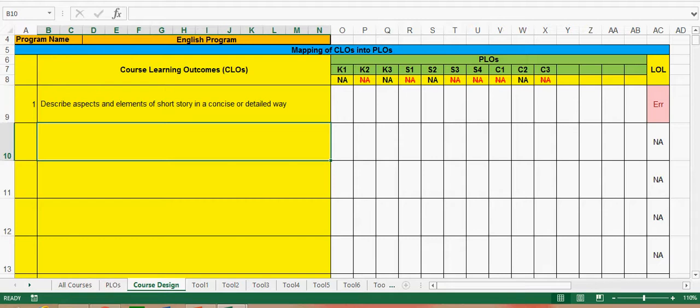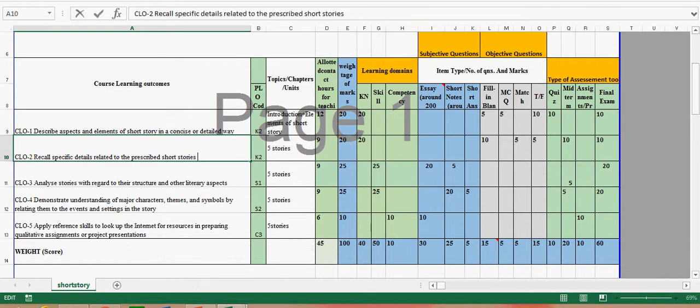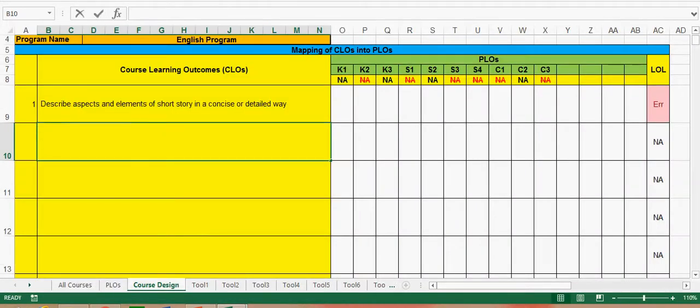The moment I enter, this is auto, the column on your left, the numbers are auto. So you don't have to do anything. You will just copy and paste all your CLOs one by one from your blueprint. So let us go back again. You have to do it individually. You cannot copy all, it will create an error. So again, Control C, come back, double click and paste. This is my CLO 2.